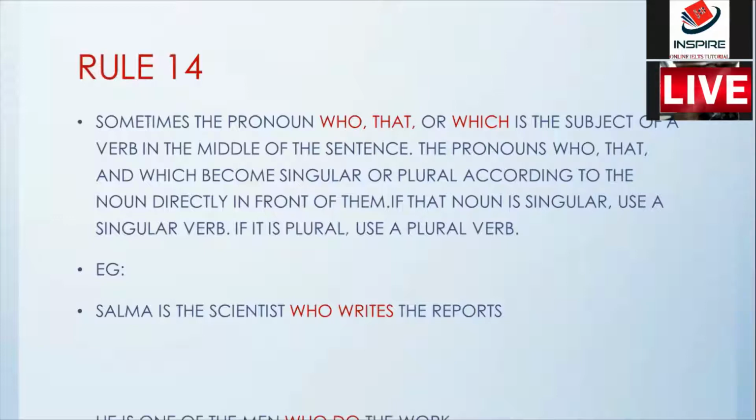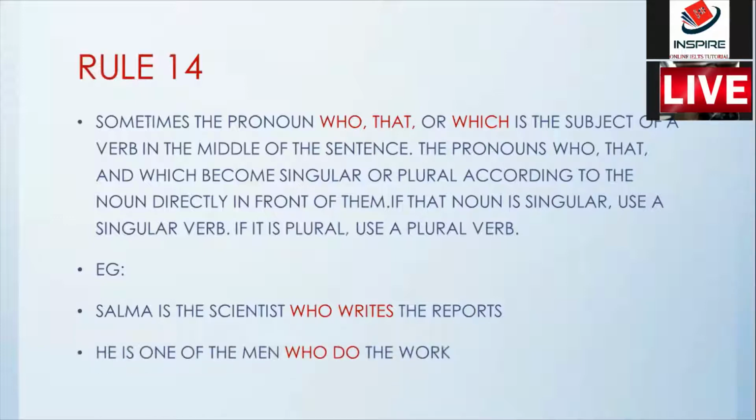ഓക്കെ, അനദർ എക്സാമ്പിൾ, he is one of the men who do the work. ഇവിടെ the men എന്ന് പറയുന്നത്, who-വിന് തൊട്ട് മുന്നേ എന്താ വന്നിരിക്കുന്നത്? the men. the men എന്ന് പറയുന്നത് പ്ലൂറൽ സബ്ജക്റ്റ് ആണ് അല്ലെ. സോ ഇറ്റ് ടുക്ക് പ്ലൂറൽ വെർബ് ആസ് do. പ്ലൂറൽ ആയതുകൊണ്ടാണ് do വന്നത്. അതേസമയം സിംഗുലർ ആയിരുന്നെങ്കിൽ എന്ത് വന്നേനെ? does വന്നേനെ അല്ലെ. സോ ഇറ്റ് ടുക്ക് do ബിക്കോസ് the men എന്ന് പറയുന്നത് പ്ലൂറൽ സബ്ജക്റ്റ് ആയതുകൊണ്ട്.